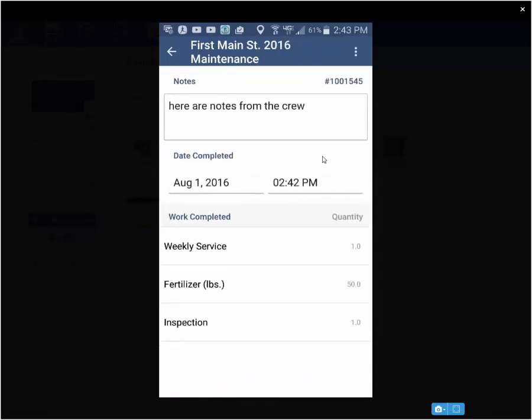This is the work record that we just entered. You'll notice in the upper right-hand corner, this is what we call the work order activity ID. It is a unique identifier that is unique to this particular service. It is different than the work order number, and it's made to reference this particular service at this particular date and time for this work order.